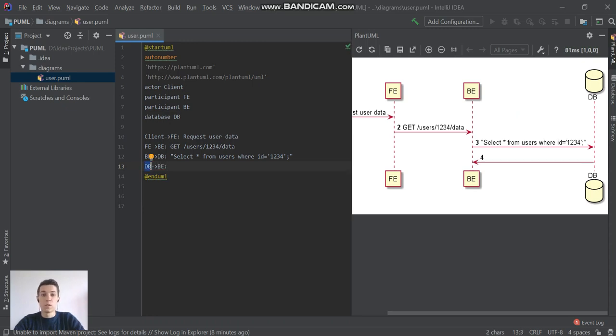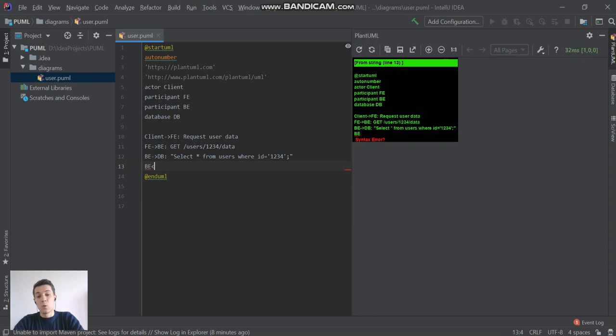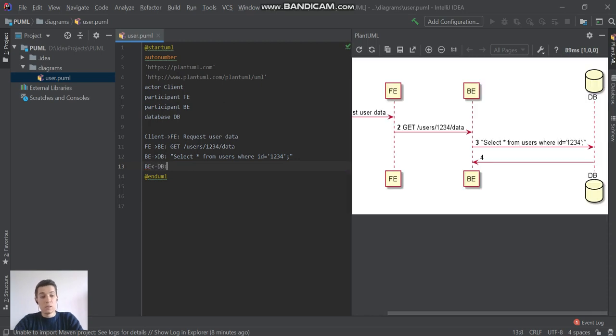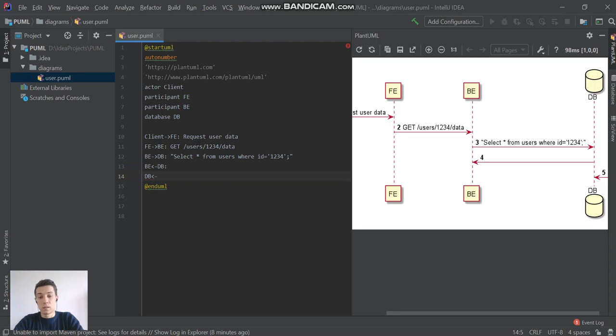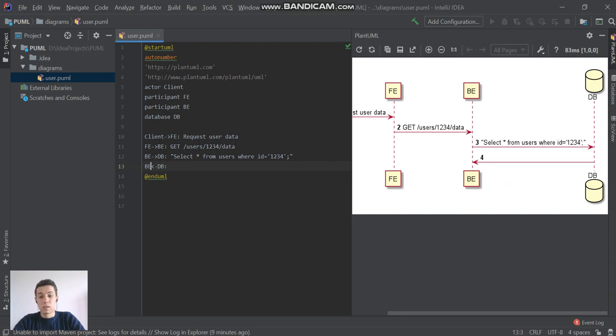In our case, the database will send an answer to the backend side, or we can say that the backend side will receive an answer from the database. These two are equivalent. As you can see, the results are similar here. So just for comparison, I will let it here that the database will send an answer to the backend side. We can observe here that the steps 4 and 5 are actually identical. So these two instructions are actually the same, but my preference is to use the first form, that is, the backend side will receive an answer from the database.